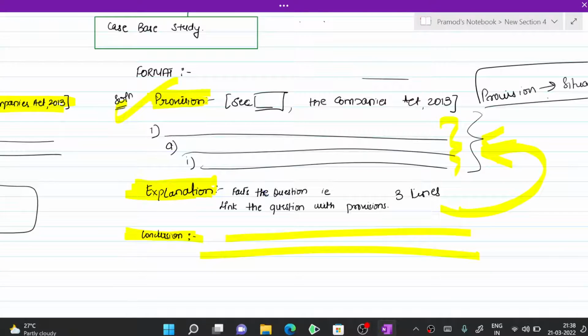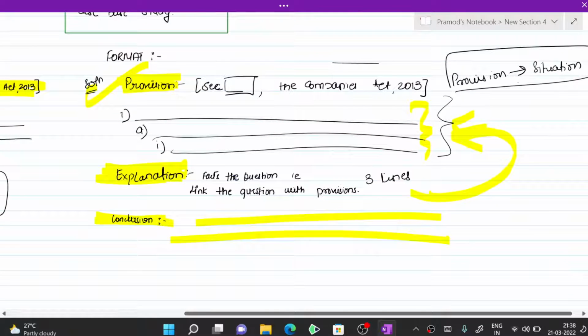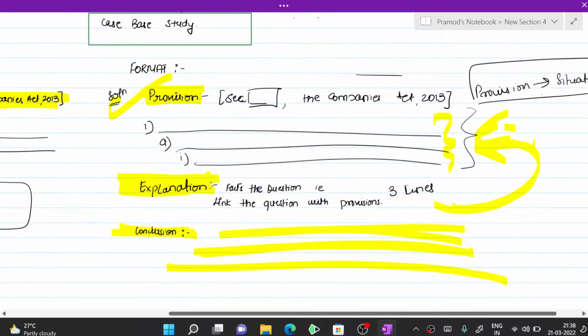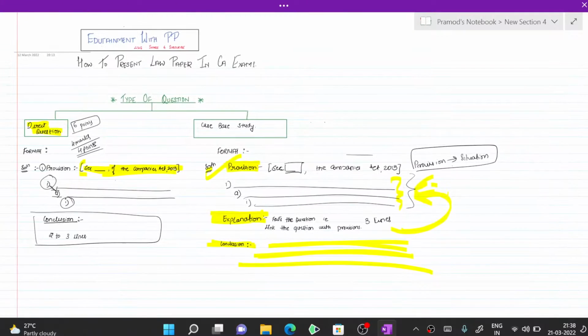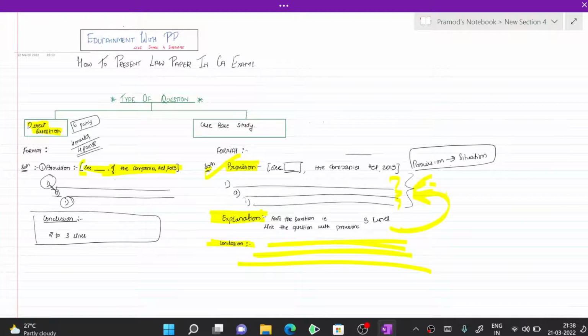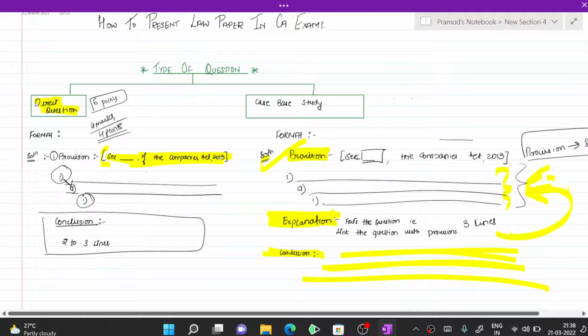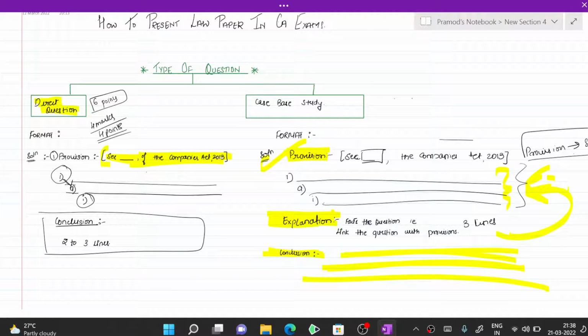If you write the answer to this question in this format, then it will be the best thing, that you will get step-wise marking and also score good marks in your exams, right. 3 steps, that is provisions: first you will write your provisions, then the explanation of the question which you will link with the provisions, right, then conclusion, your conclusion in 2 to 3 lines, that what should have been and what happened, right, conclusion. This is the basic format of the law paper or law question or case-based study, right? Let us see 2 to 3 questions from the RTP, so that you will also get a confirmation of how to present this.